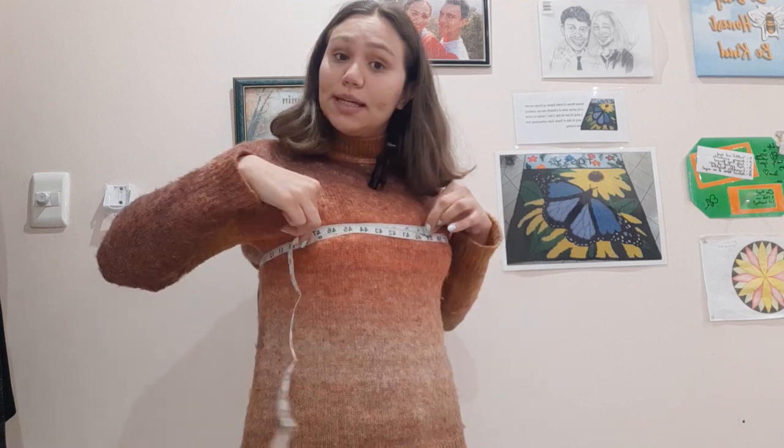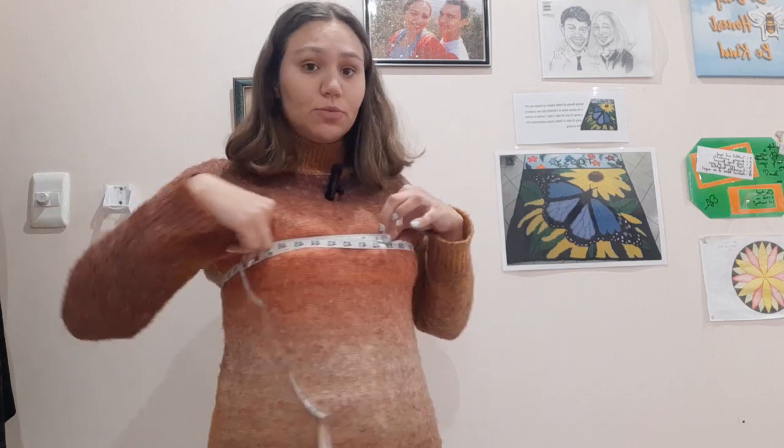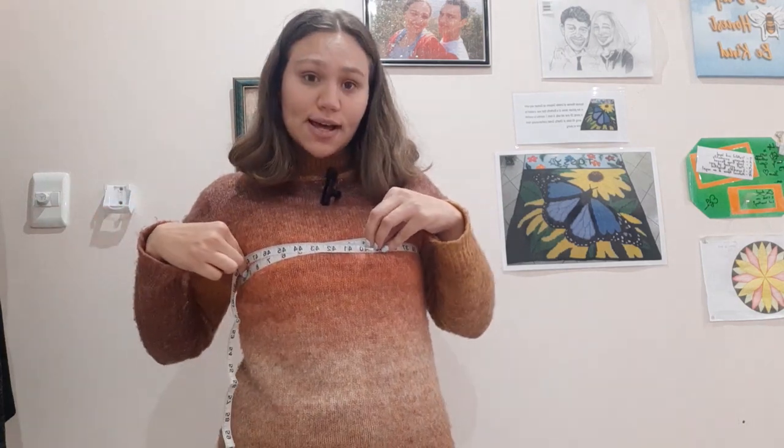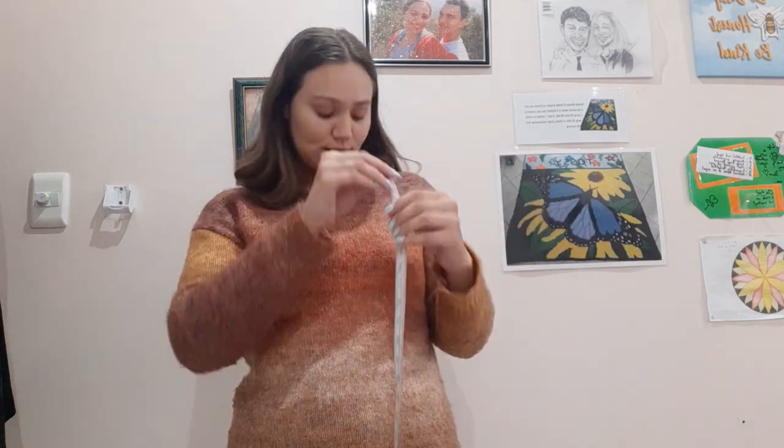So you just want to measure around your bust, and I am a 36B if I'm not mistaken. So yeah, you just measure your bust. You must take note of that, write it down, and you also want to get the height that you want your bust to be.